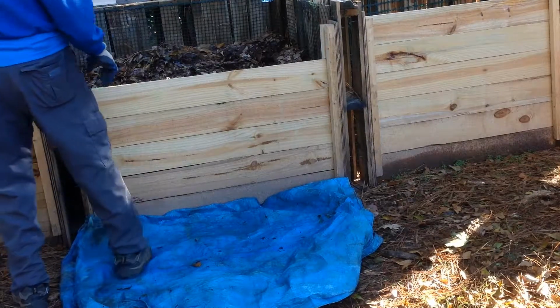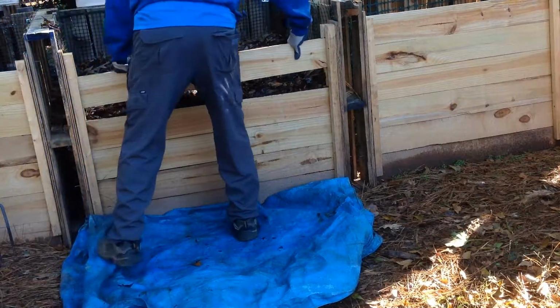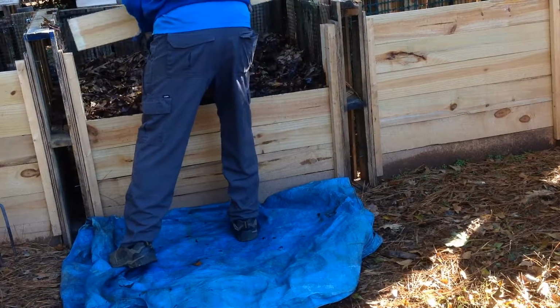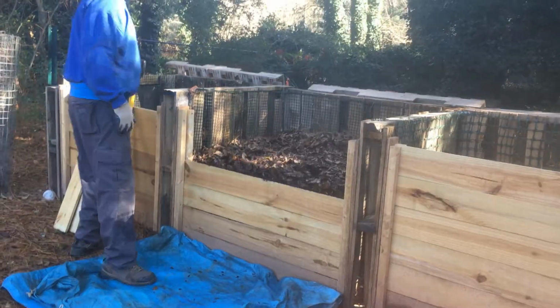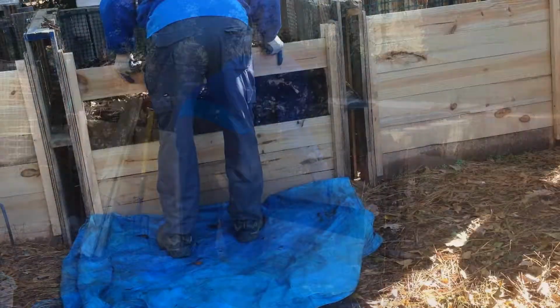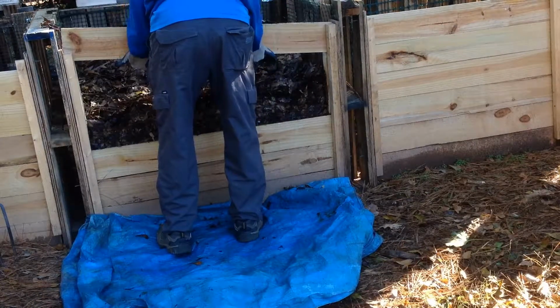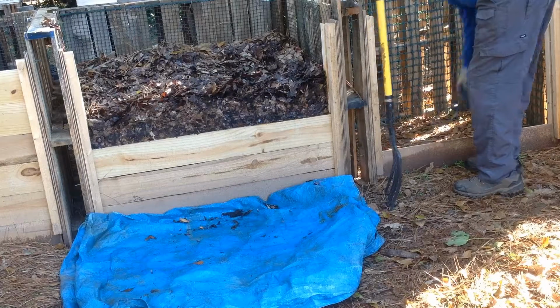And so these are the slats, and we're just removing the slats so we can get at the compost a little bit. They're a little stuck, but that's because of the rain, I believe. You can see some of the material went down because it was almost to the top. So now we're going to move that from the middle to the other bin, and I'm taking out all the slats on the other bin as well.